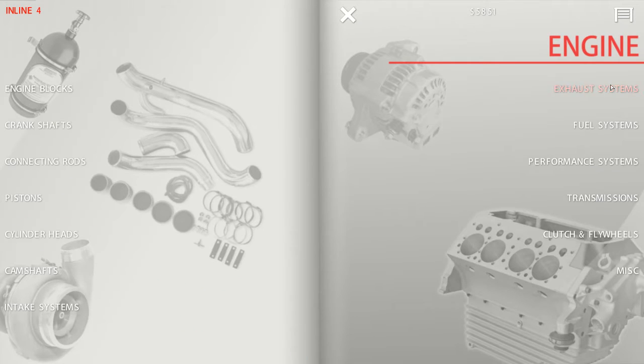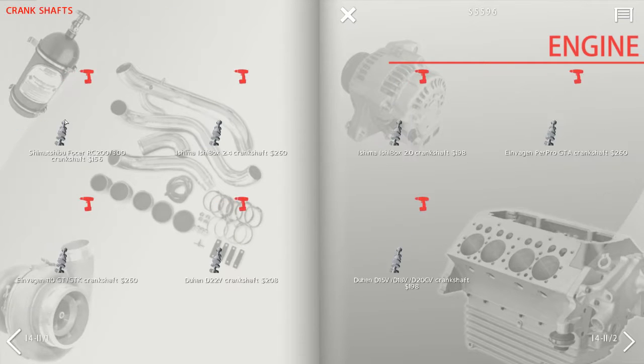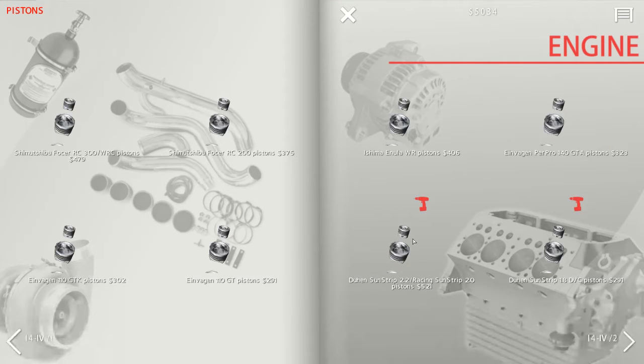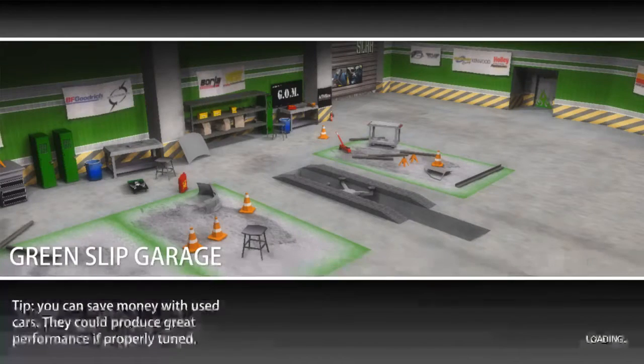Engine block inline 4. Engine blocks, let's see here. Gonna have to run the 2.2 crankshafts. We're gonna use the 2.2 connection rods, 2.2 pistons. And the rest I should have there.